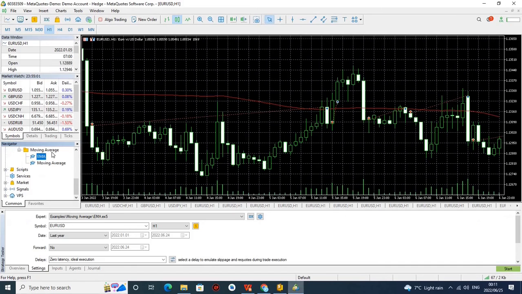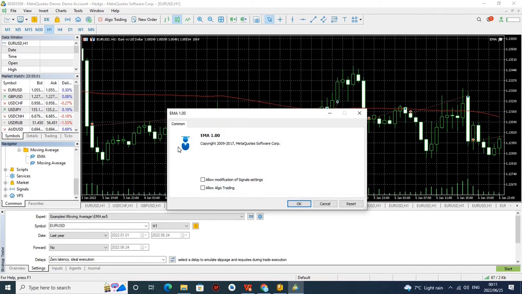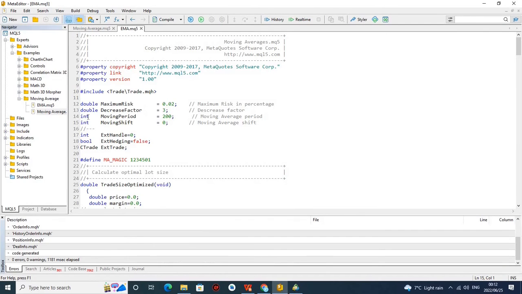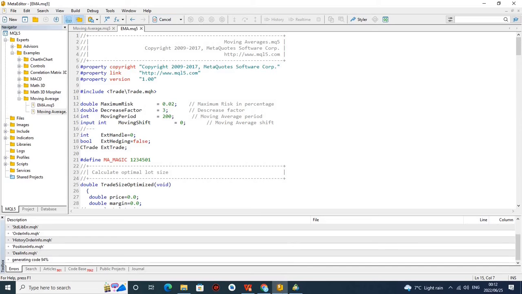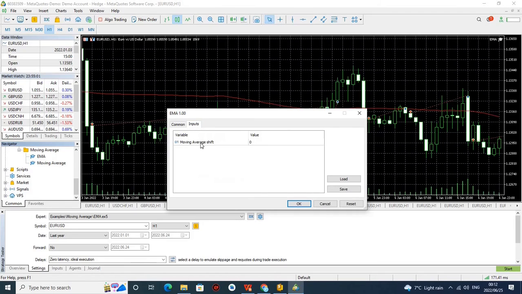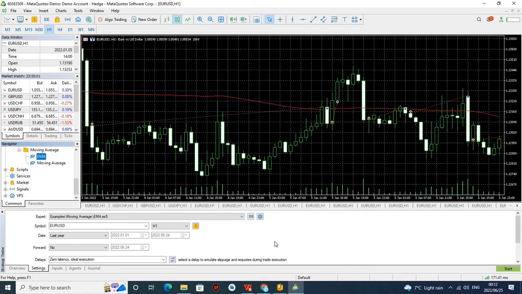After compiling, now let's go to my robot. There are no longer inputs, so I can just allow anything, but I can't change anything. So if I want to allow you to change something, I can just come and say, shift, you can change, and then I'll just put input. Sometimes you do put things like external. I'll check on that one. You can see input. Now if I compile, we will only be allowed to change what I've allowed you to change. When you come to inputs, you will see shift only. Okay, it's interesting, right? So you can easily make your robot using this thing.